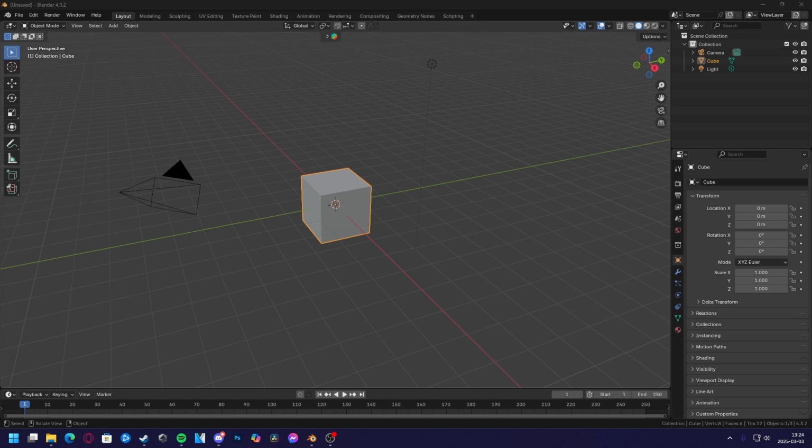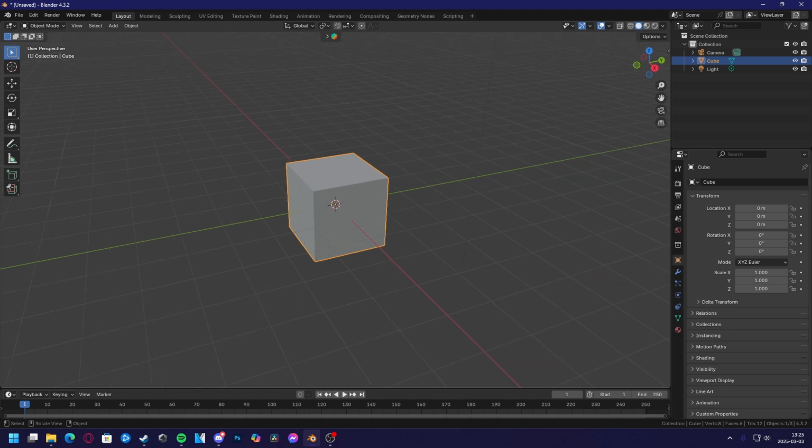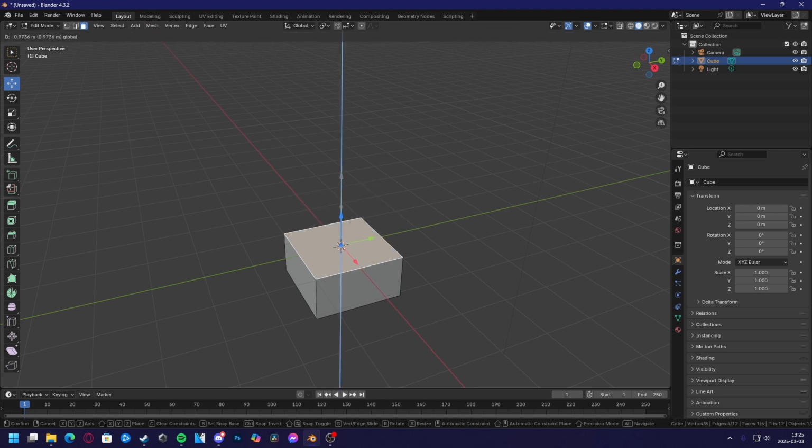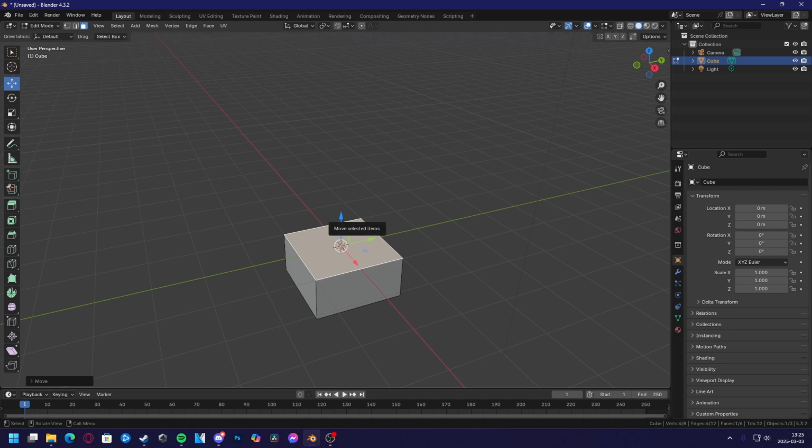So first things first, we have the cube. We always start out with a cube. When it comes to modeling, if you want to create something and you don't know how to model in Blender, I suggest looking up a couple of videos on YouTube. That's how I did it, and it helped me a lot, because some people find it easier to learn visually than reading a bunch of text.